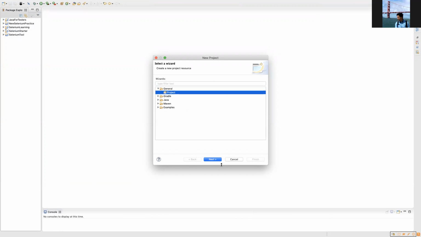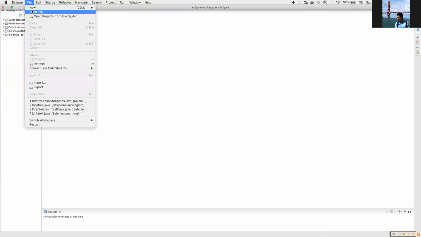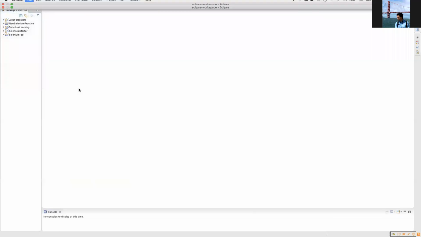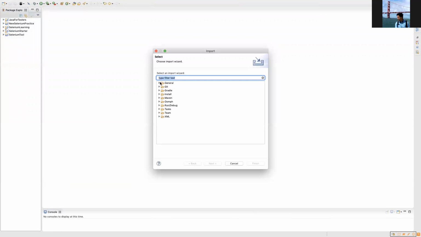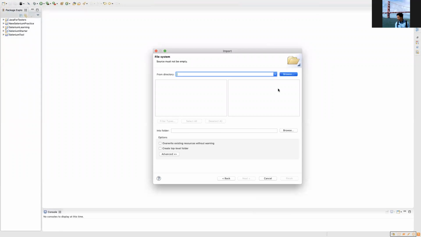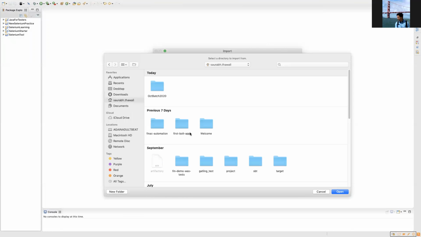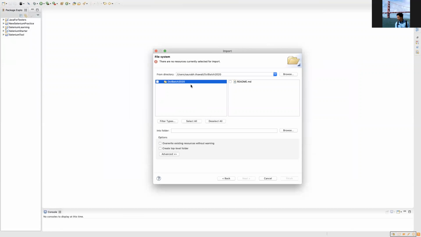Or did I say new? Okay, no, I don't want new. So file, let's say open, or let's say import, and then I'll say general, and then file system, and then click next. And then here in the browser, I'll browse to that folder which I just cloned, right? Which is October batch, and then click open. And then I'll say, okay, this is the file, and then I'll select this.